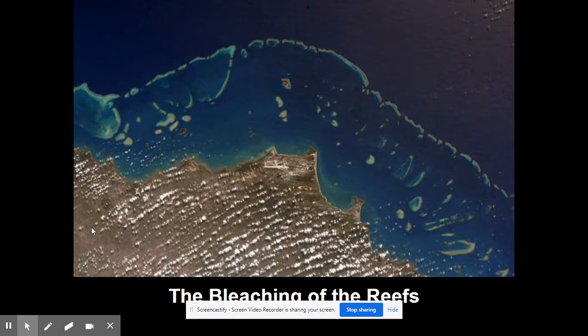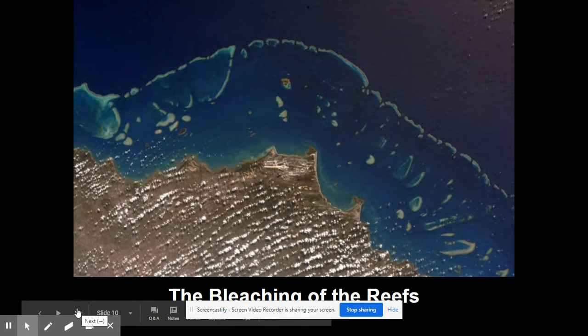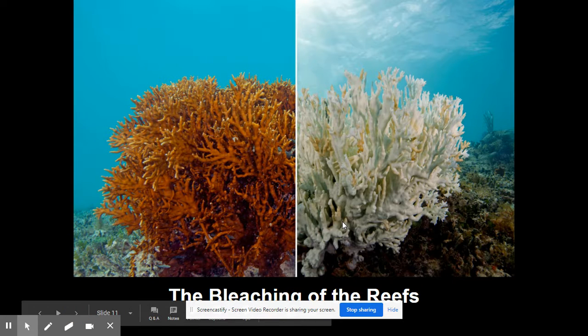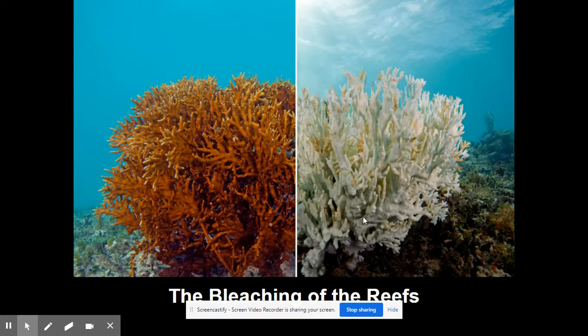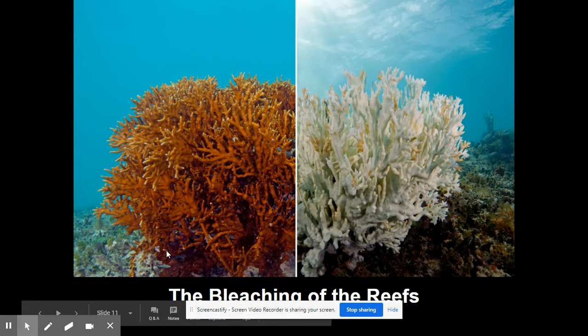Then we looked at bleaching of the reefs. All around the world, reefs provide a great part of the ocean ecosystem. They contribute to the biodiversity in the oceans and protections for coastal communities and their way of life. Because of pollution, because of climate change, because of local practices of fishing, we are getting damage to reefs. We're seeing bleaching of reefs where the healthy, vibrant color of the reef is going away as algae are expelled and polyps die, and ultimately the reef itself starts to die and all the biodiversity around it leads to lots of problems because of the physical lack of the reef, also because of wildlife. Huge economic impacts again, huge social impacts because of, again, this being a way of life for many people.